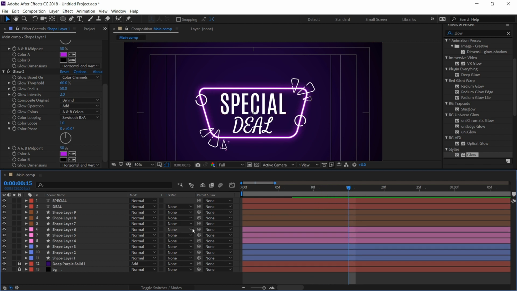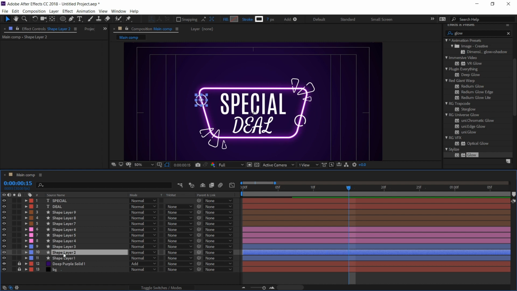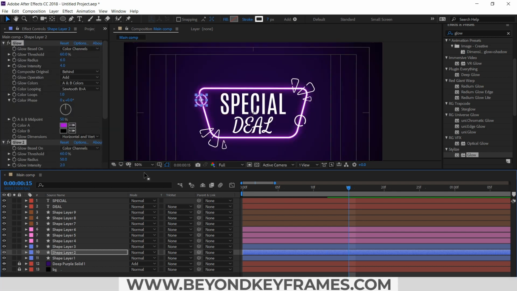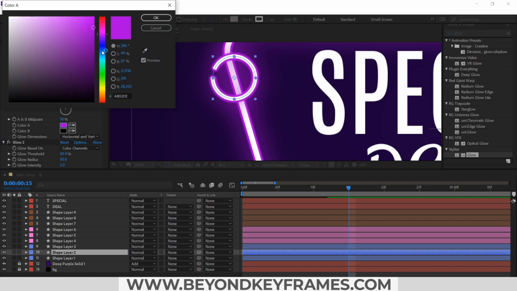Now I will apply the neon effect to these elements. I will copy these effects and paste them to the others, changing the color to some blue.